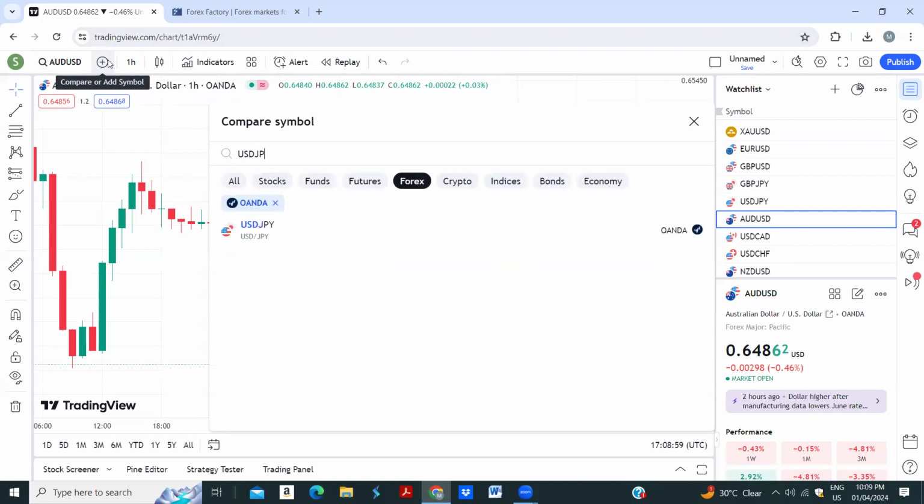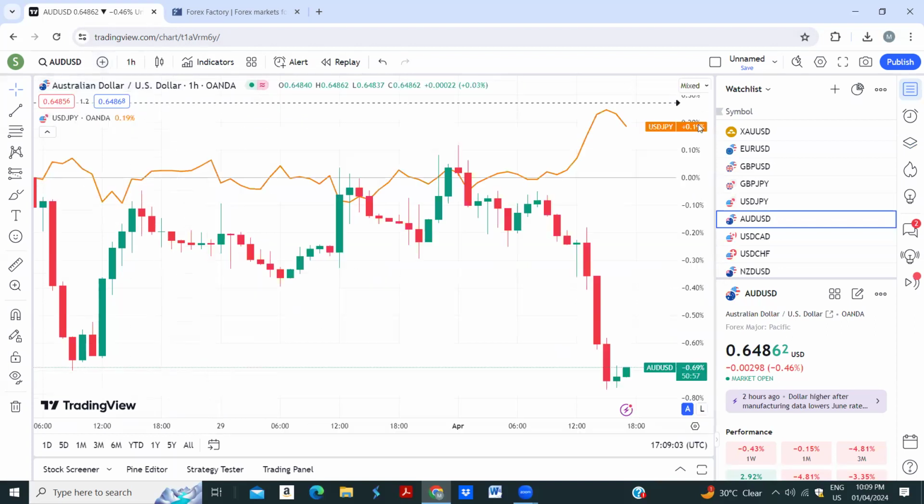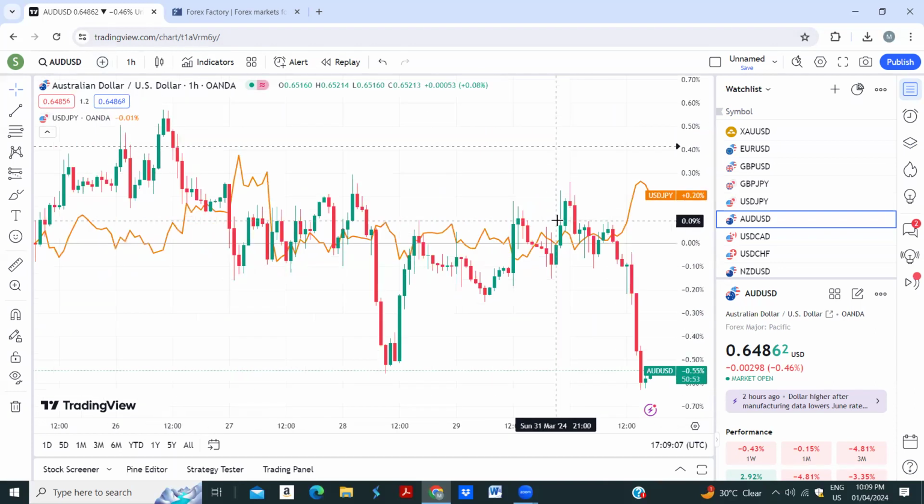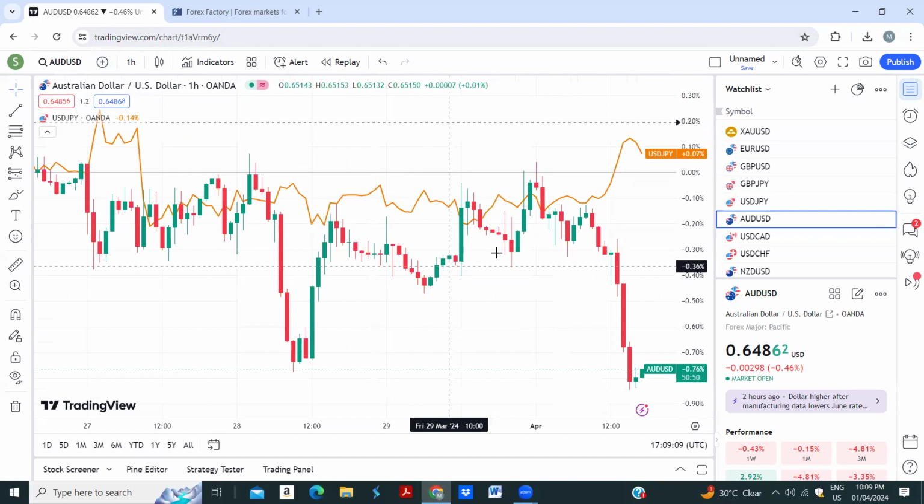I will just go for USD JPY. I can just add this chart here. Now you can see the correlation is very simply seen. You can see here the price is going up, USD JPY is going up, and AUD USD is falling down. Here, AUD USD is going down, USD JPY is going up.